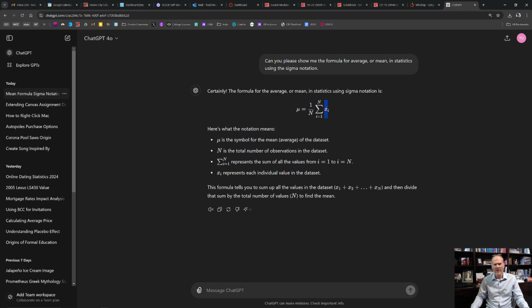And we're going to do that. We get the value for each i, right? We get the value for the first one, we get the value for the second one, we get the value for the third one, and then we're going to divide that all by the total number. So this is crazy looking notation, and it's intimidating and confusing to students when they first see it. It was intimidating and confusing to me when I first saw it.